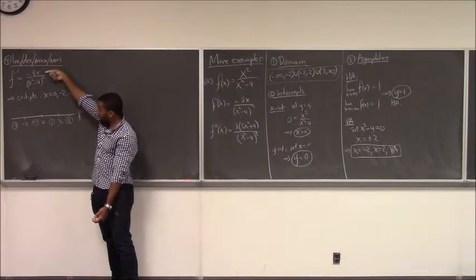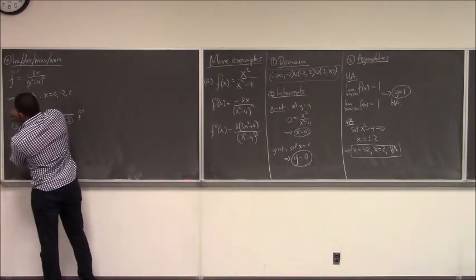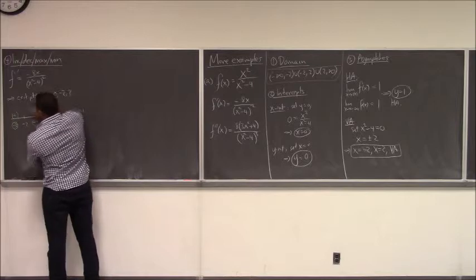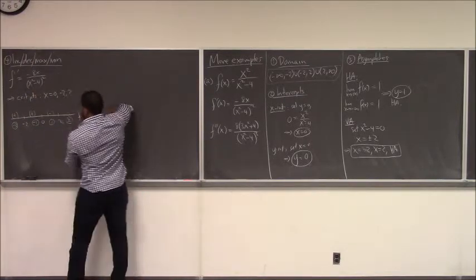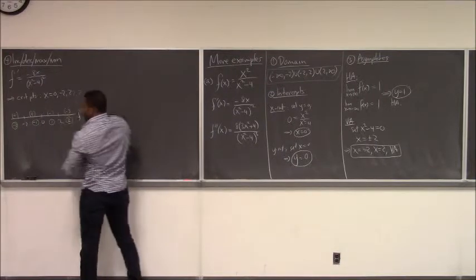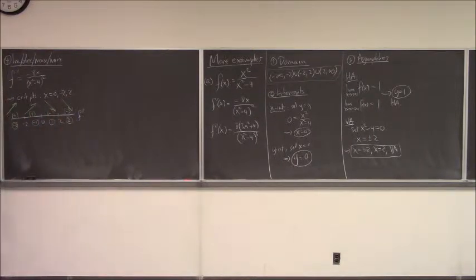So just looking at the top, that's minus 8x. If I plug in a minus 3, that will give me a positive number. If I plug in a minus 1, that will give me a positive number. If I plug in a positive 1, that will give me a negative number. If I plug in a positive 3, that will give me a negative number. So I have a function that's doing this: increasing, increasing, decreasing, decreasing. Now you can ask yourself, can we identify any maximums and minimums on this chart? Do we have a max or a min on this chart?